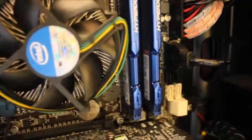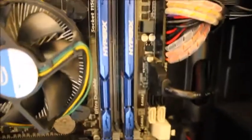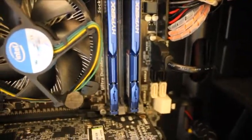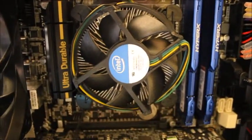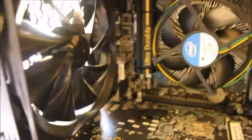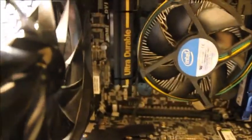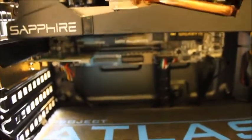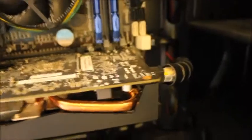2 HyperX Fury DDR3 1600MHz RAM by Kingston, 4GB each. Right now there's a Pentium G3420 on that stock heatsink, soon to change. Bog standard ThermalTake black fan. The motherboard in this is a Gigabyte GA-B85-D3H, and this graphics card is a Sapphire ATI Radeon R7 265.